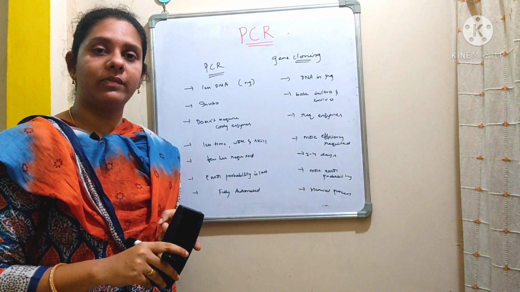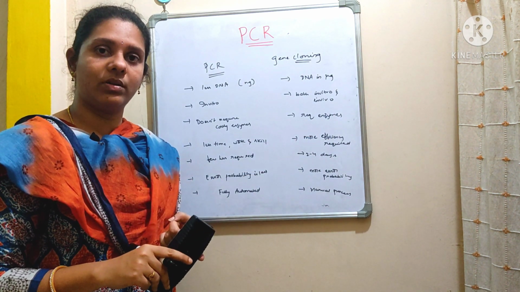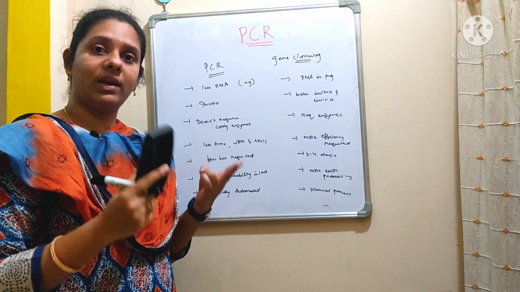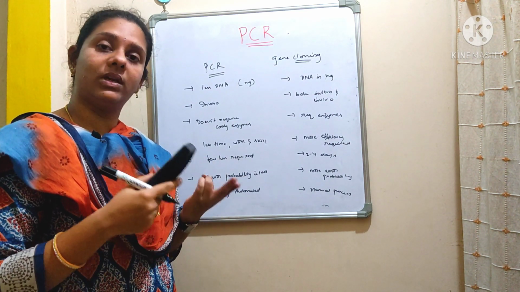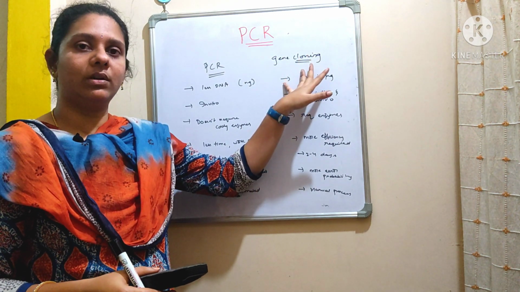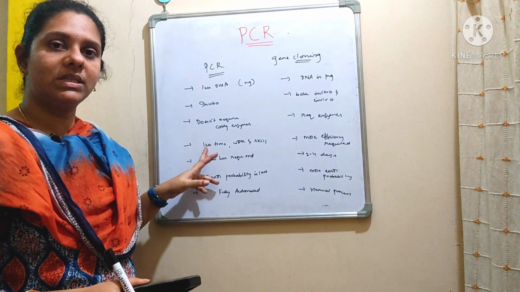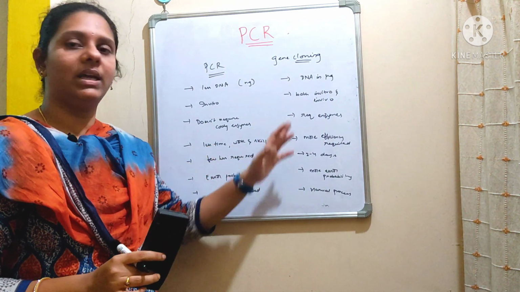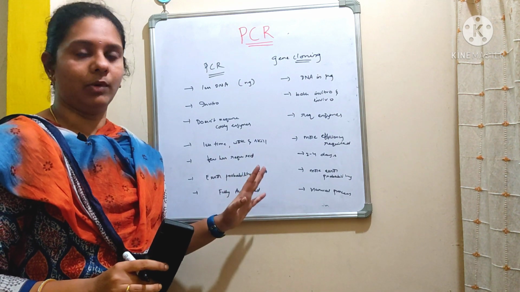What enzymes are required for gene cloning? We need restriction endonucleases and ligases, which are used to incorporate the gene into a vector. We need a vector. So all those are the requirements in case of gene cloning. But when it comes to PCR, we need only one enzyme, that is Taq DNA polymerase, and we don't need any expensive enzymes anymore.